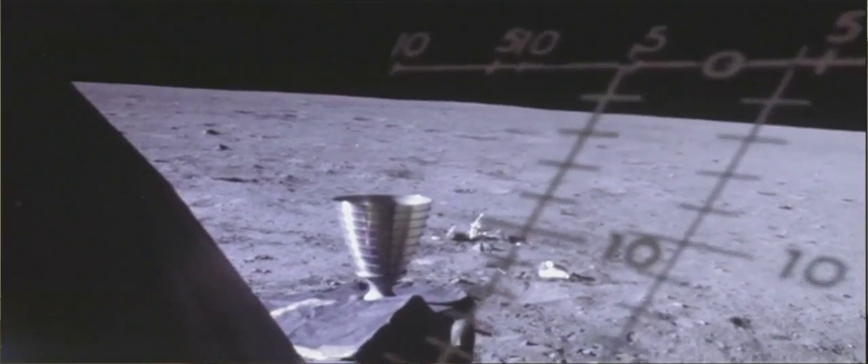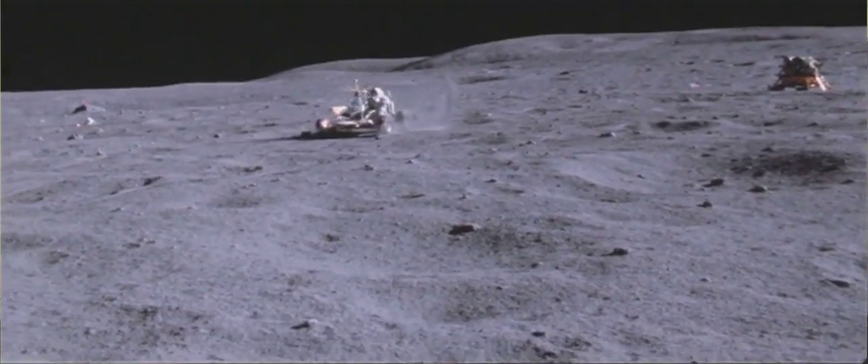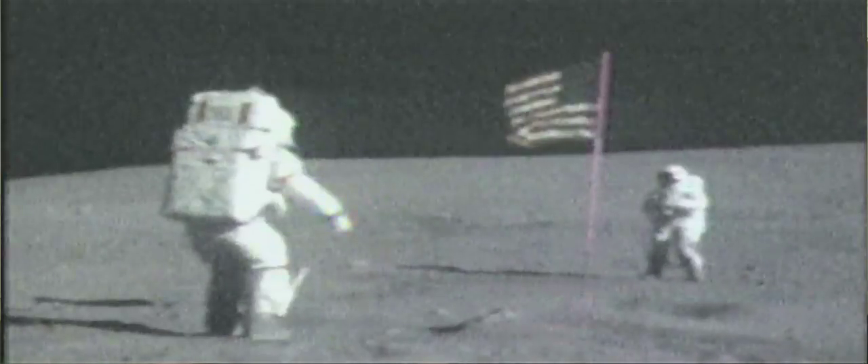When the Apollo missions went to the moon, the dust was really sharp and fine-grained because there's no atmosphere to round it out. Because the particles are sharp, they were wearing away at all the materials and causing spacesuit leaks, scratching visors. So my research is looking at the fundamentals of those particles and how they scratch things up.